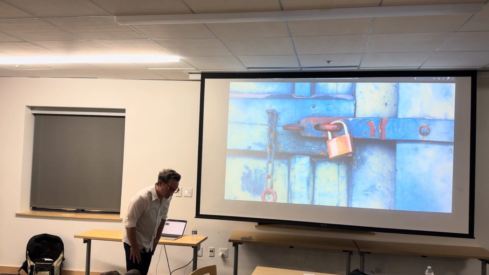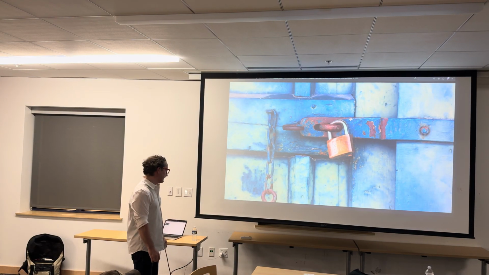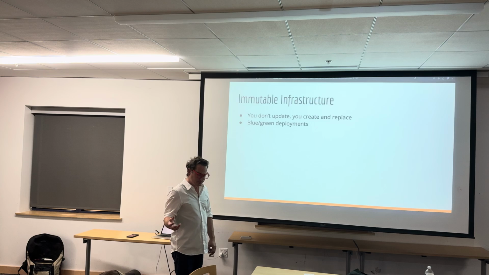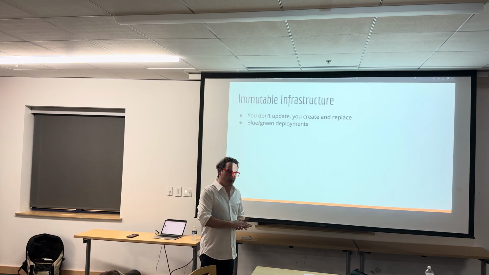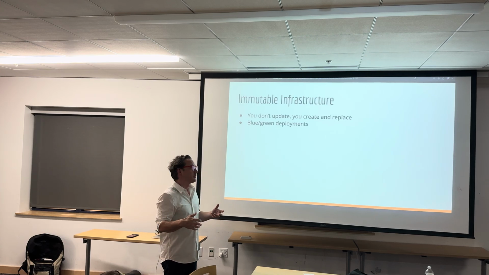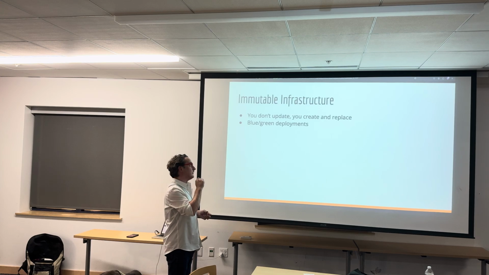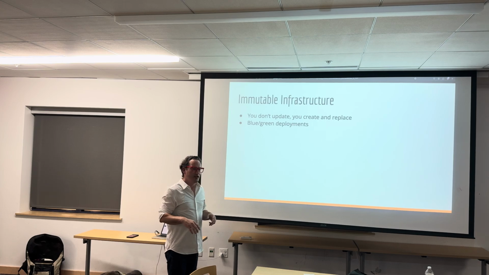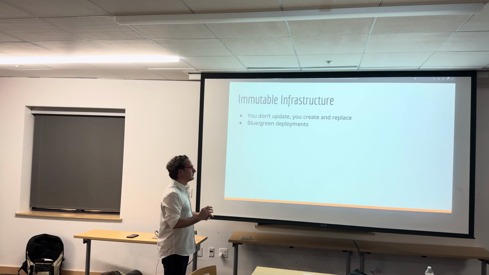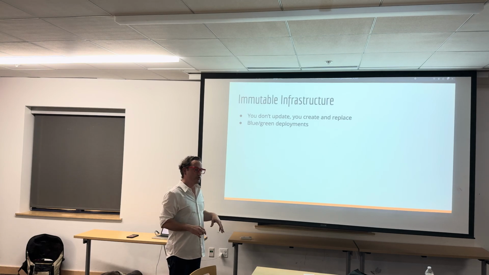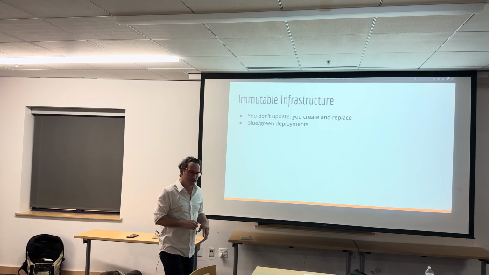Next thing I want to talk about is immutable infrastructure. Immutable infrastructure is this idea that you never update a resource. You only ever create a new resource next to the other one, cut over traffic, whatever it means for that resource, and then you delete the old one. This was something that was a big deal in the mid-2010s. It has fallen out of popular consciousness for reasons I suspect. But if you've heard of blue-green deployments, that term originated with immutable infrastructure, although now we use it for a lot of other different types of deployments.